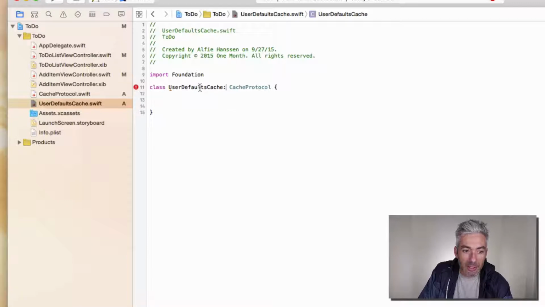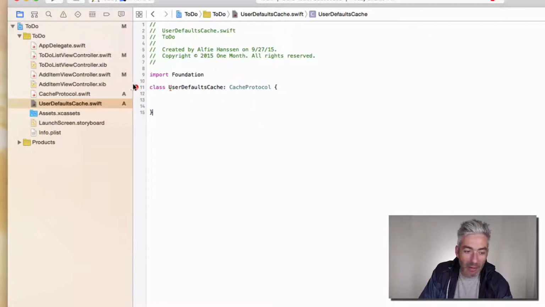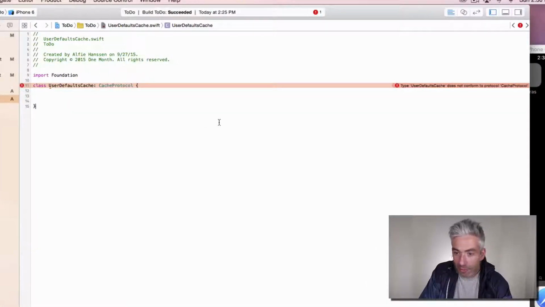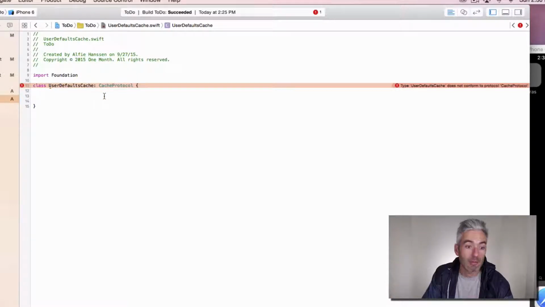And the minute we define this new class that implements cache protocol, we're going to get this little red error. If we click on it, it will say type UserDefaultsCache, our new object here, does not conform to protocol CacheProtocol. Duh. Of course it doesn't, right? We haven't actually implemented any methods, but it's really nice that the compiler is telling us about this, because it'll catch some oversight on our part if there is any. And there are never oversights on our part. Just kidding. There are tons of oversights on our part.